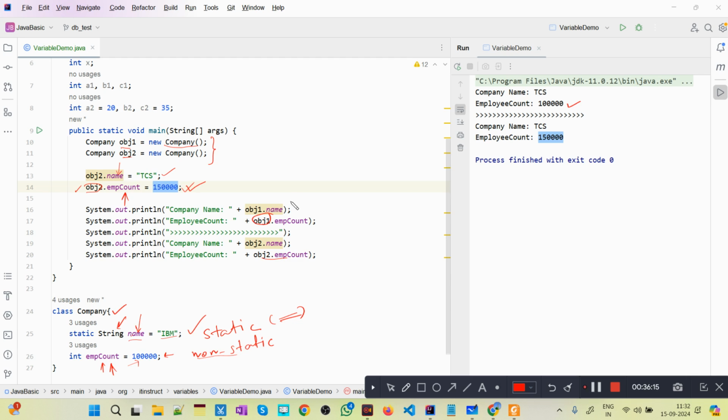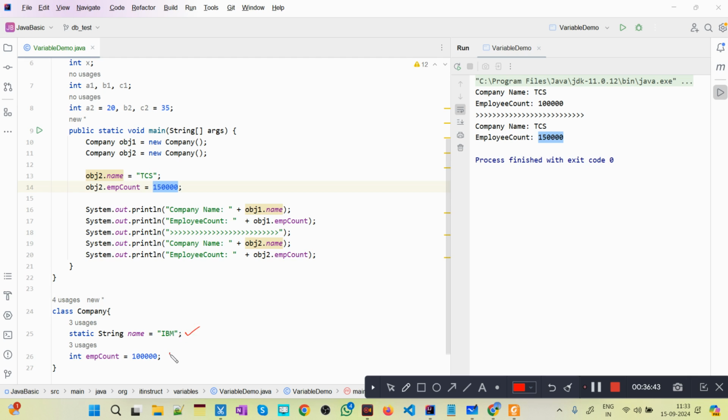Right, now you can understand the importance of making your variables static, because I do not want someone to make changes to my company name. Instead, every day the employee count may change, right? It can increase, it can decrease. So this is my dynamic variable, whose value is going to change.